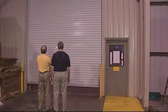And the other thing is, when we get in here, we're going to have to put something on our feet because we've been walking around on the copper side. We want to make sure we don't spread that around in there. So that's why it's called the clean room. That's why we call it the clean room.